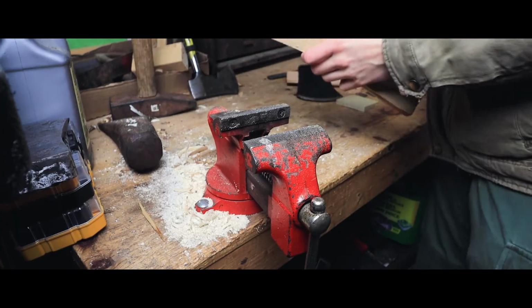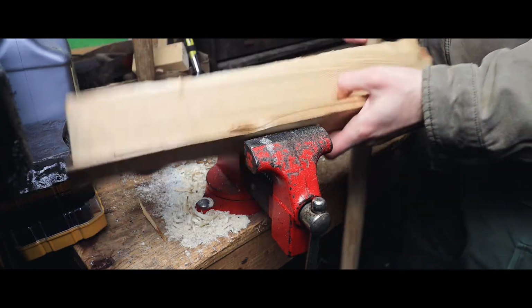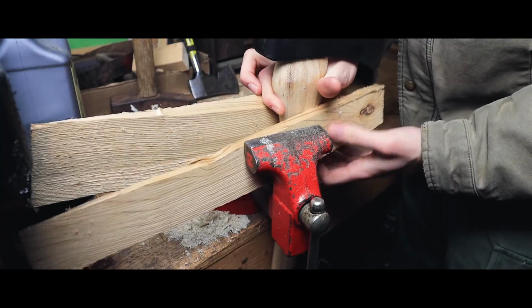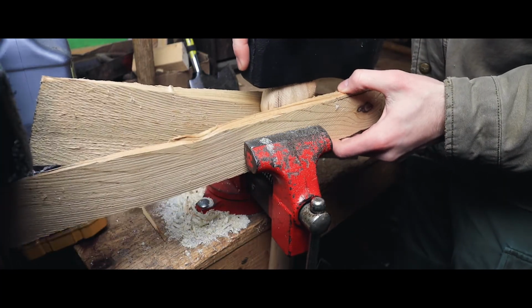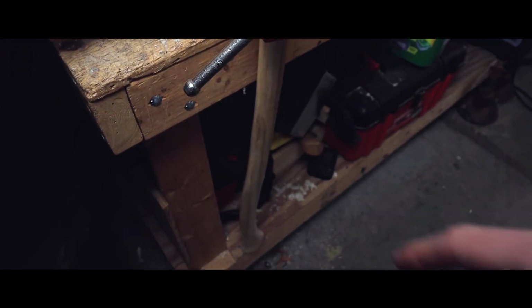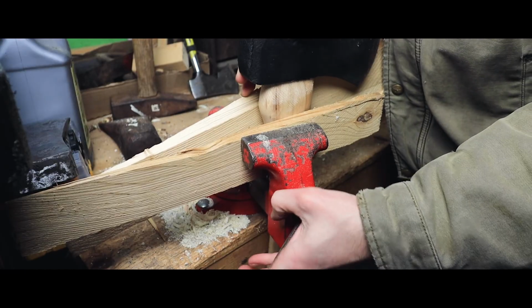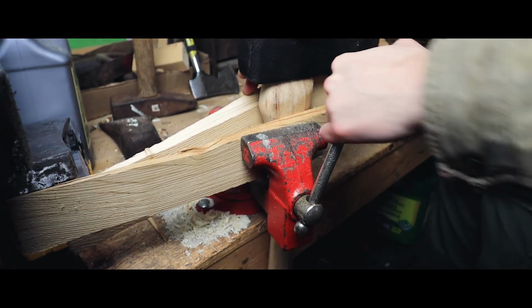The next thing you want to do is go ahead and clamp your axe in your vise. You do want to put something on both sides of that handle so you don't mar it up, because it won't be so nice after it gets icky. You also want to make sure that the bottom of the handle is touching something, such as the bottom ledge of my bench here. I'll show you that in a sec. That way it'll keep the head from coming back out as you pound onto the wood.